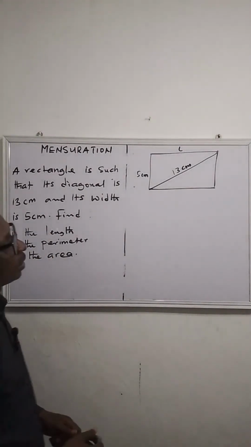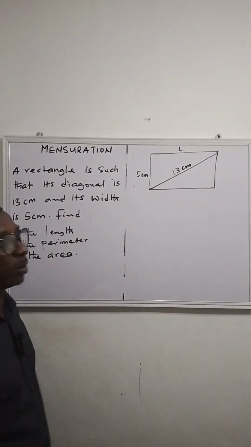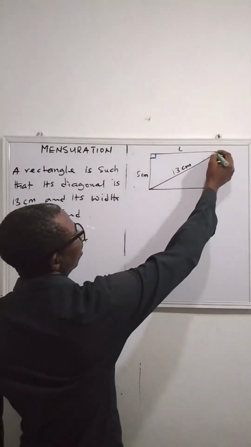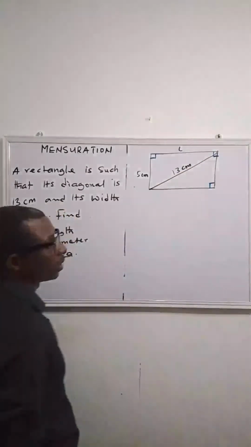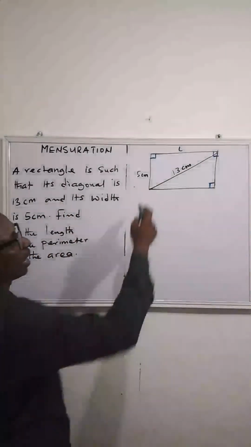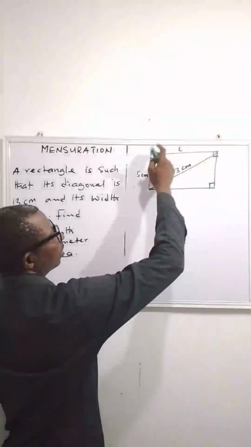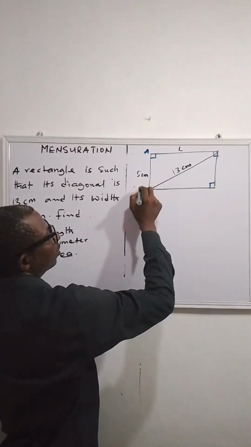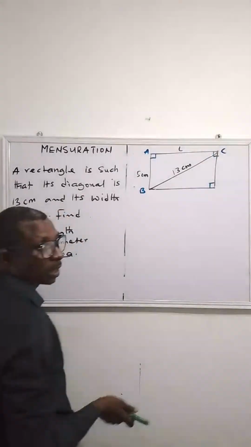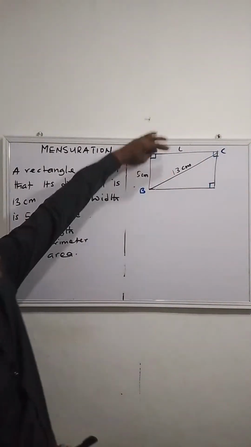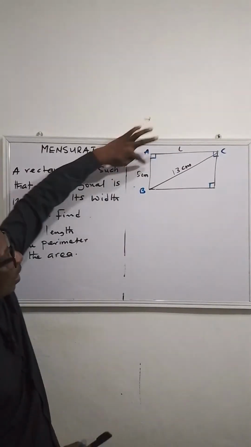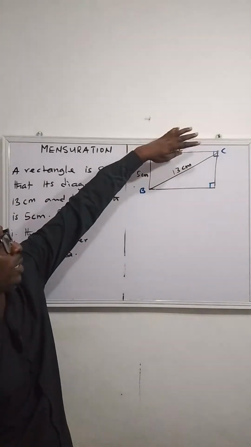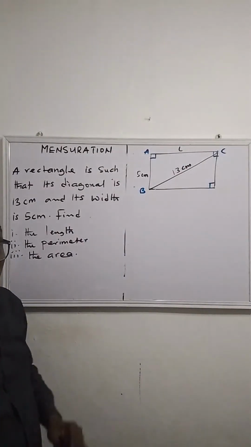To do this, don't forget, for any given rectangle, all the angles inside are right angles. So what we have here, they are all right angles. That means I have a right angle triangle. This is a triangle here. Let me consider this right angle. Can you see that now? I call it triangle ABC. So these are the sides. We have the L and we also have 5 centimeters. This is going to be the hypotenuse of that right angle triangle, so we are going to be making use of Pythagoras theorem.